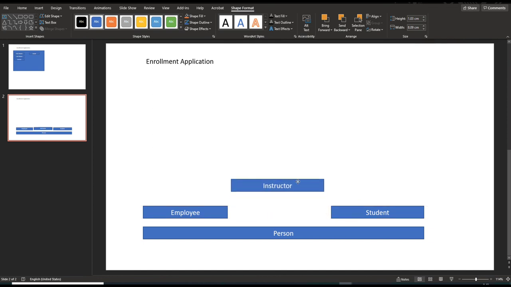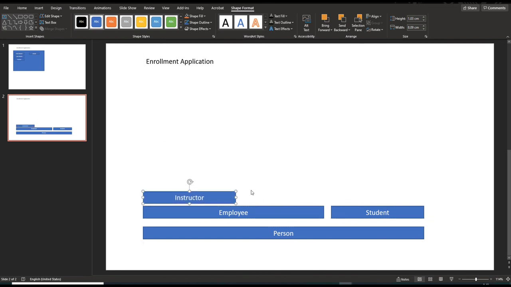Now, to refactor this particular view, is it right that the instructor is an employee? Yeah. So let's broaden this out. So now the instructor's base class is an employee. So you can build more out of it. So probably on top of the instructor, you will have a teaching assistant maybe, and so on.